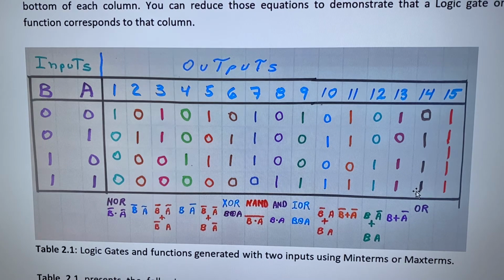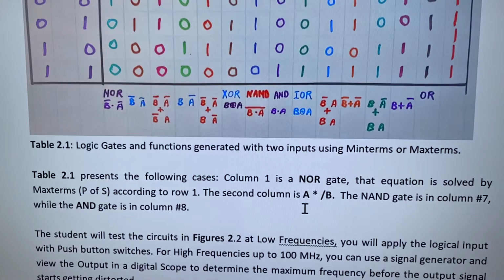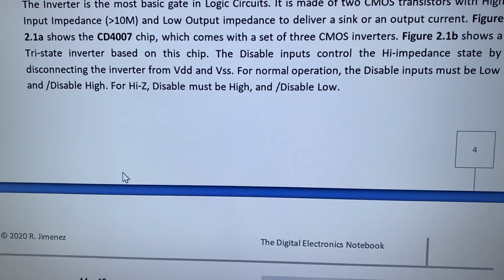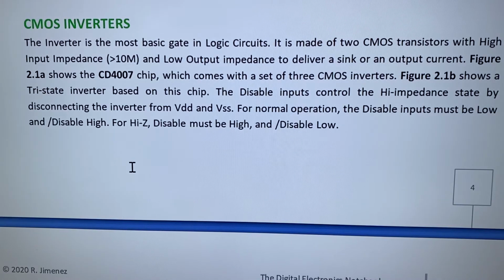And the opposite of the OR gate is the NOR gate, which is in column 1. So you have here this. So the output is 1 only when both inputs are 0s. And there are other gates like the exclusive OR and the inclusive OR, which are used for comparison purposes. We will see those in another lesson. So this table is a summary of all the logic gates that you can have when you have two inputs and one output. So the most basic element in digital logic is the inverter.